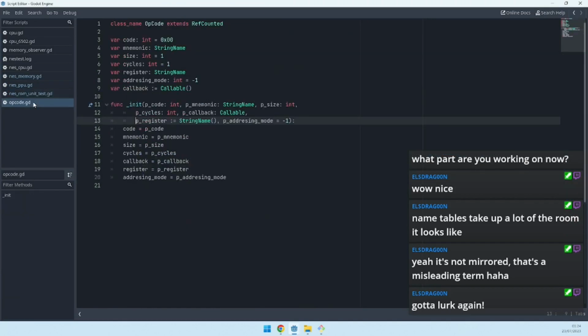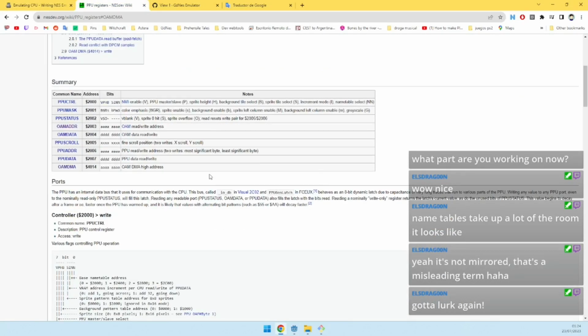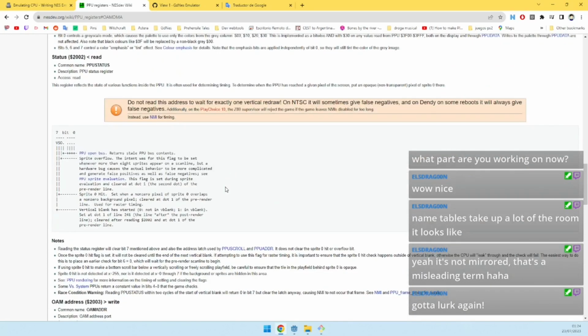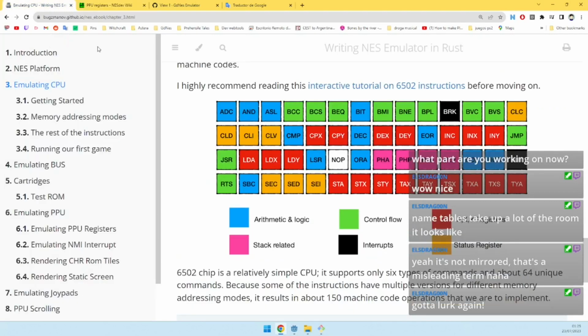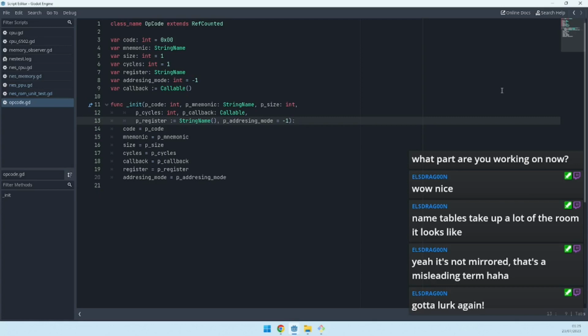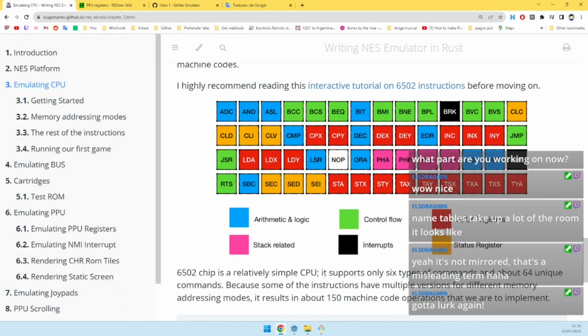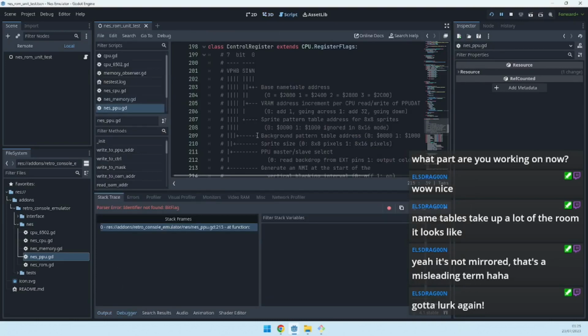Perfect. So I think this is all. I think we are done with the register chapter. We do not have a full test for this yet, but we can at least run and confirm that we are still not failing.